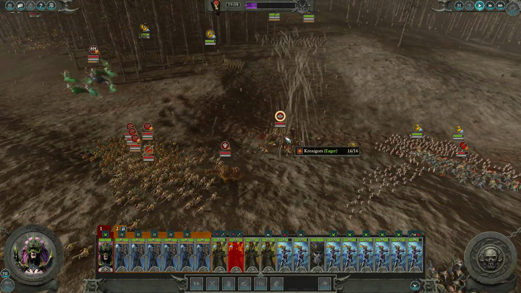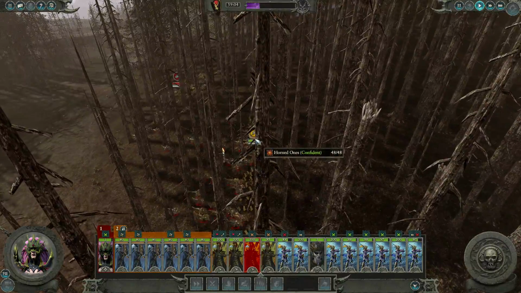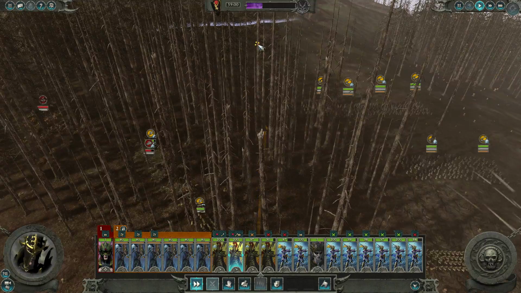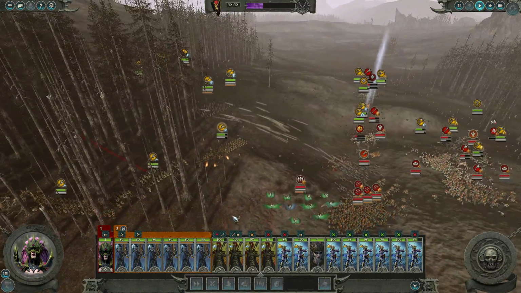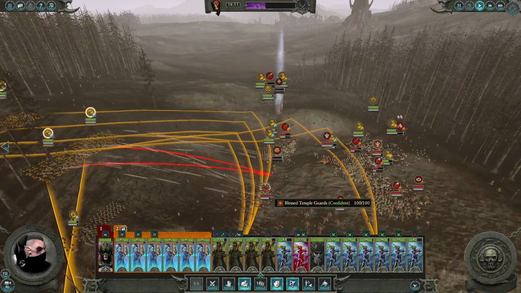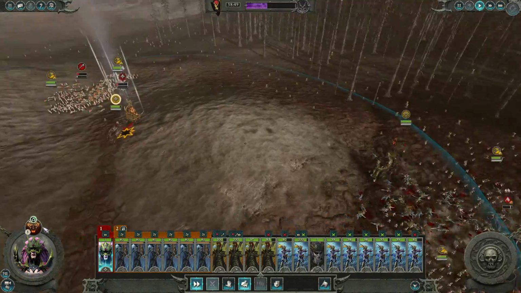That is some nasty fire from the Shades. Very good. Blackguards are holding off those horned ones, sort of. Let's get more over there and then attack them. These Blackguards. Let's see. Let's hit those Blessed Temple Guards with the Shades. How are we doing? Yep, Hellebron's eating them up.